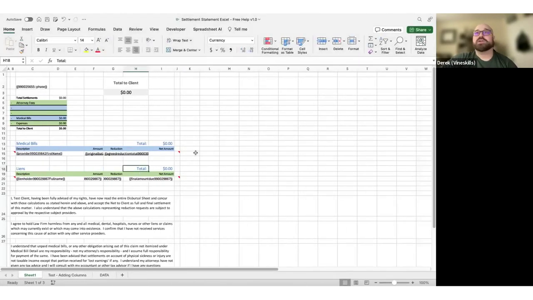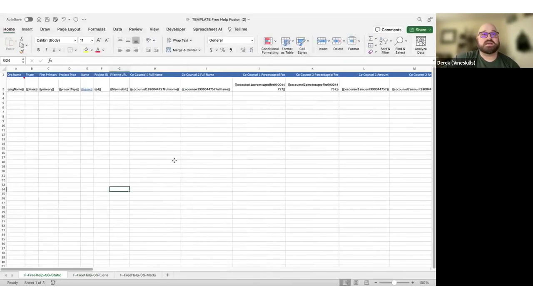And some things are definitely more user friendly when it comes down to reporting. Single line lists aren't as friendly. We have different ways to potentially work around them, but it's not a perfect science for those ones. So let's see. Okay, so another thing I talked about potentially is adding columns.